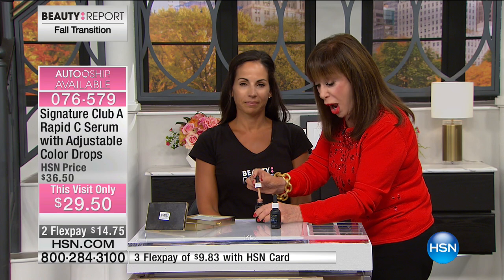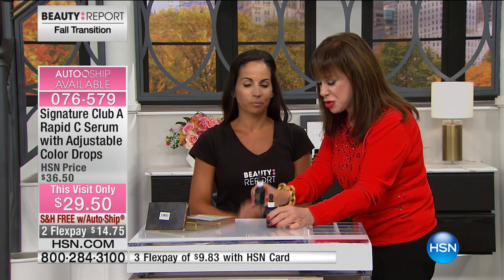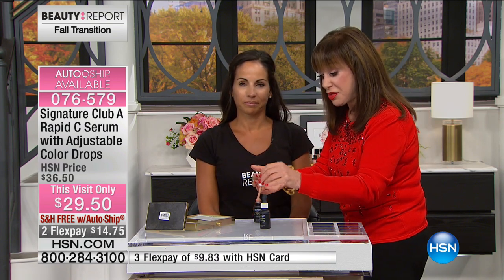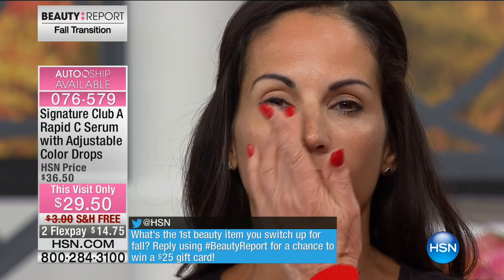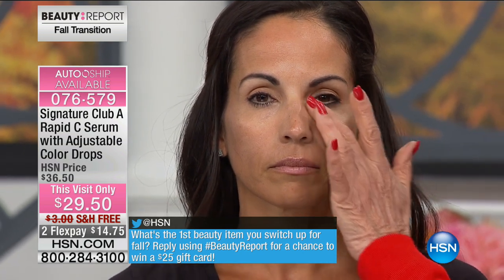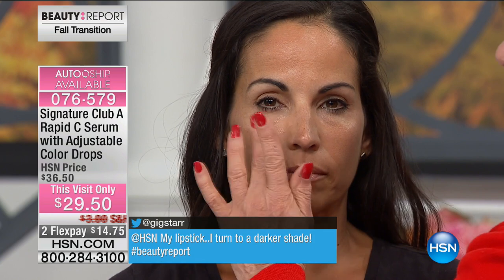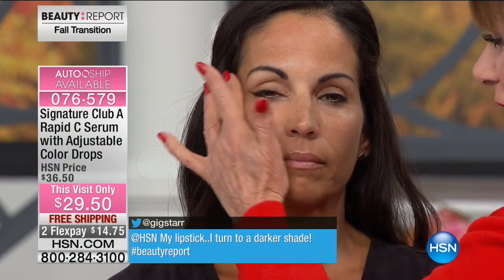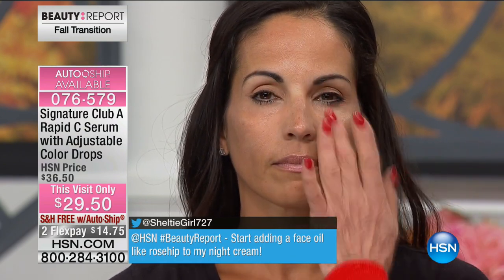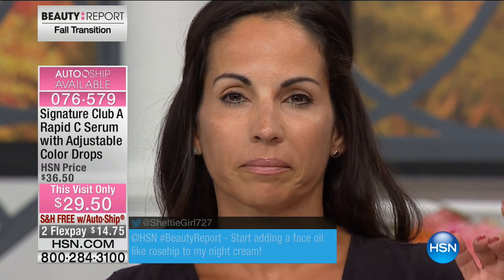Now, I'm showing you, I wanted to do it with the model that was actually the model in the pictures so you could see how it works. This woman is 48 years old. One drop. That is one drop. You put it on and every imperfection, line, mark, blemish, open pore, discoloration, scar, flaw is just gone. Now look under the eyes. It will cover dark circles completely. This is a strong, powerful vitamin C treatment. This is not makeup. It's no makeup makeup. Now that's just one drop and no other makeup. Nothing else on her skin.